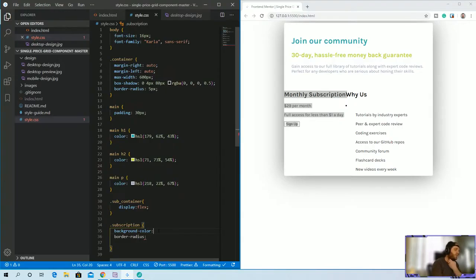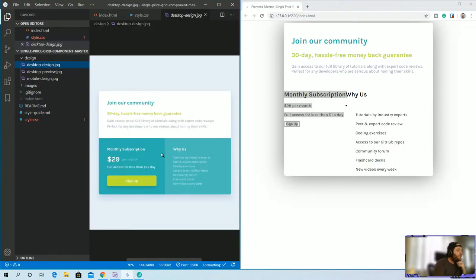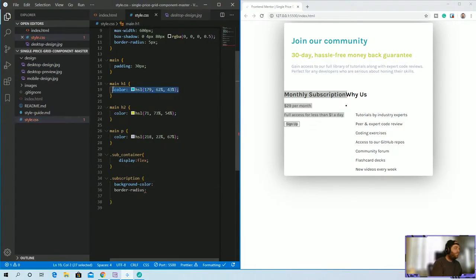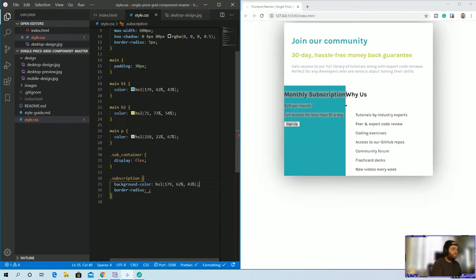We can go with a background color, which I'm assuming is in the style guide. Oh, it's two different colors. Why? This is going to be fun. Okay, so I'm assuming that the left side is still this color. So let's use this color for now, and we can make edits afterwards. That probably looks accurate. We'll need to do some more work here, but I think that's the right color.